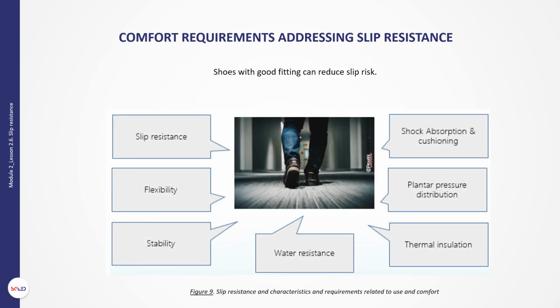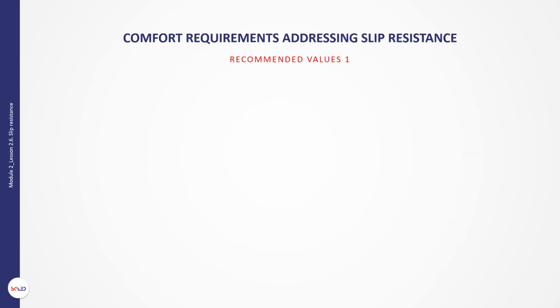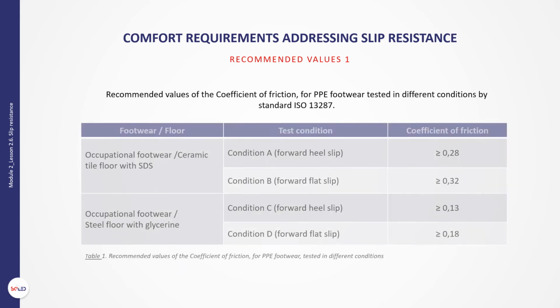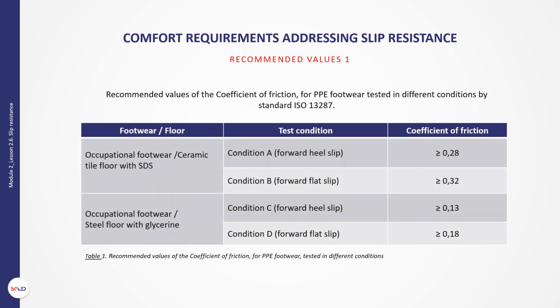The main characteristics and requirements related to use and comfort for soles are: slip resistance, flexibility and stability, water resistance, shock absorption and cushioning, plantar pressure distribution, thermal insulation. As an example, in this table are presented the recommended values of the coefficient of friction for PPE footwear, tested in different conditions following standard ISO 13287.